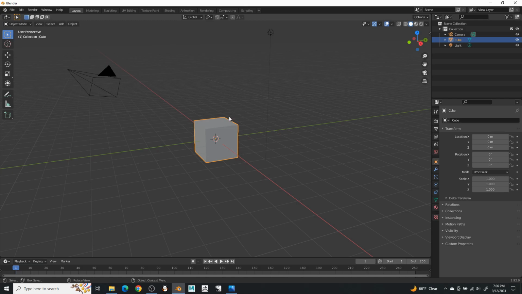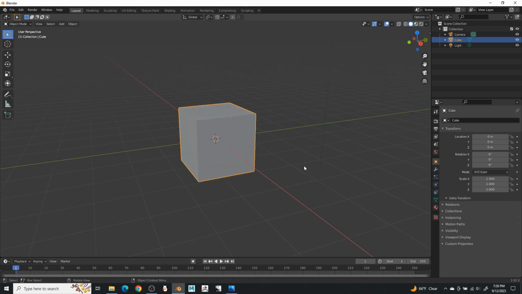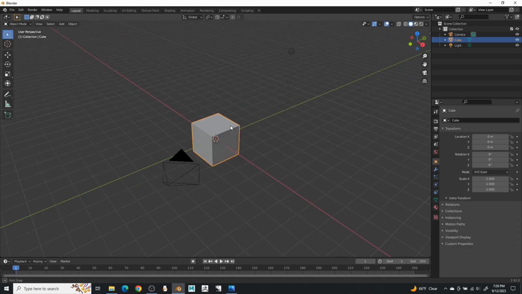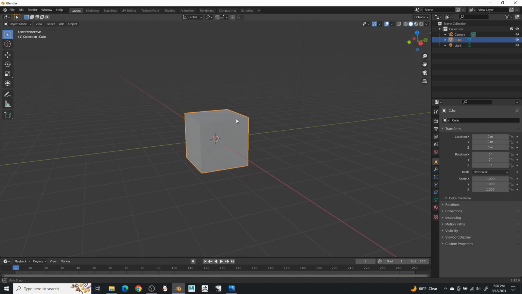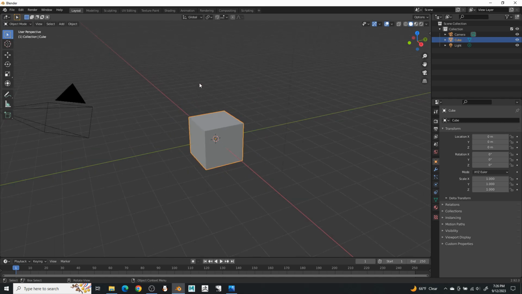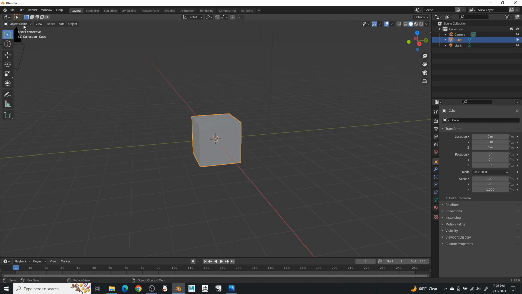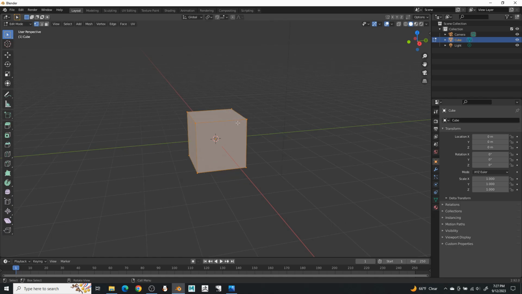Okay, so getting started, this little cube right here is known as the default cube. It's a default object that's added in by Blender by default when you open it up. I believe you can change it in the preferences, but I just prefer to have it because it's useful when I want to model a character. Now, starting out, I'm going to click on this little thing that says object mode right here. We're going to go down to edit mode. And alternatively, if you want to switch between object mode and edit mode, you can hit tab.